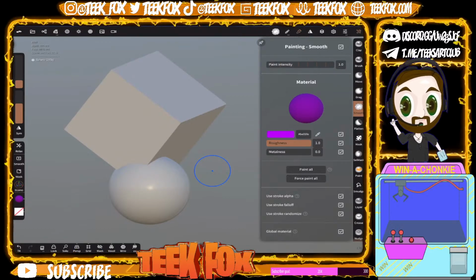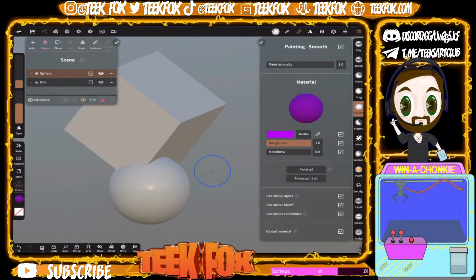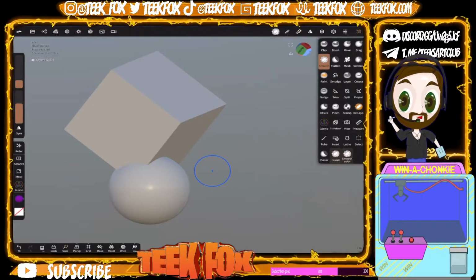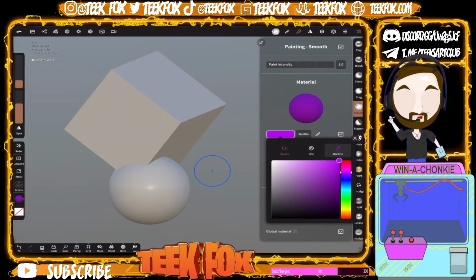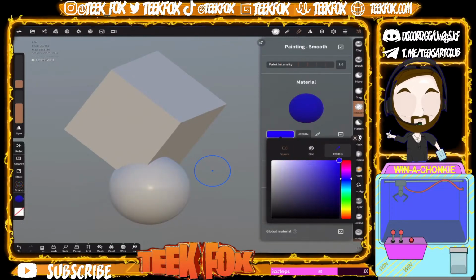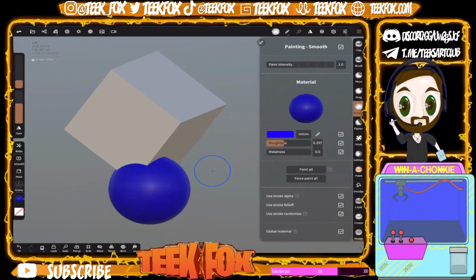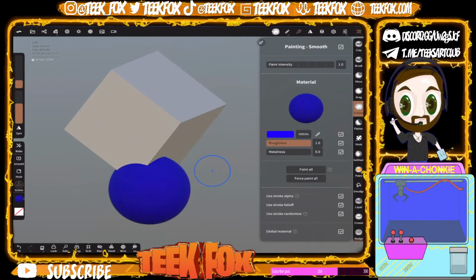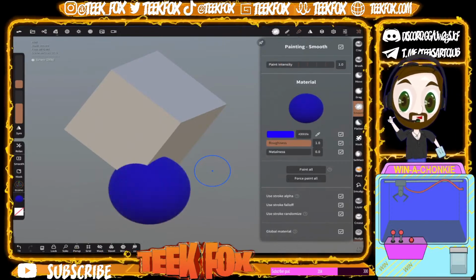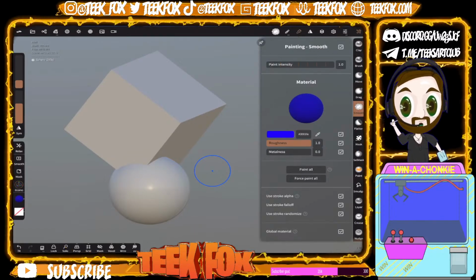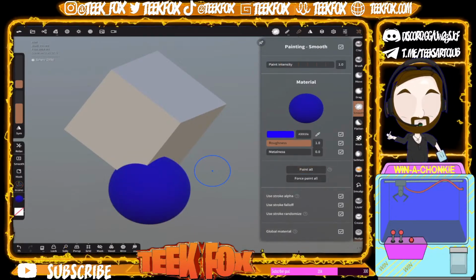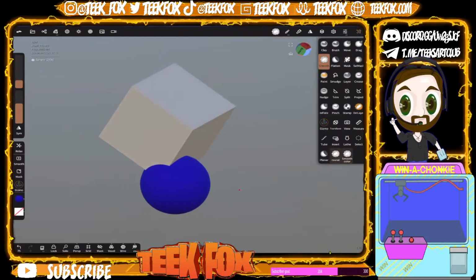So say we're doing that sphere, you just go into the paint menu and select your color. I'll choose blue. Select again how smooth or rough it is, how metallic it is, and then to make it stay that color, you just paint all, and it'll go that color.